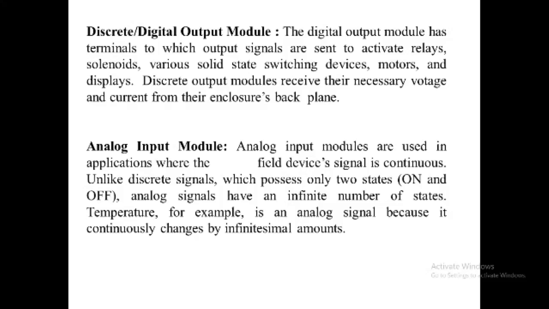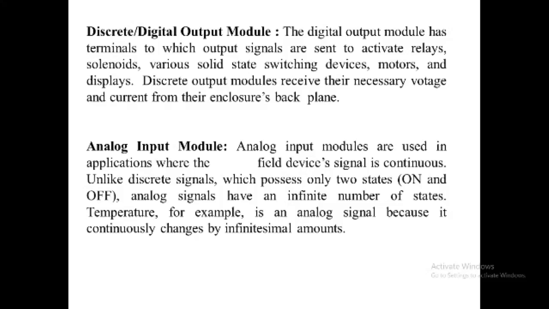Basically, the switching circuit in the power section of an AC output module uses either a triac or a silicon controlled rectifier, that is SCR, to switch power. The AC switch is normally protected by an RC snubber circuit. All of you are familiar with the snubber circuit? It's part of electronics engineering.